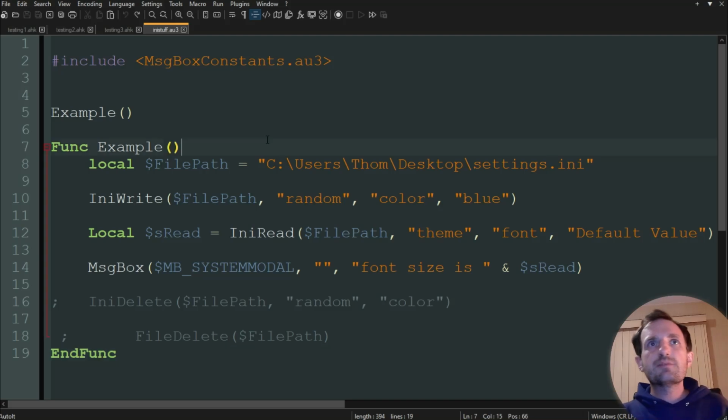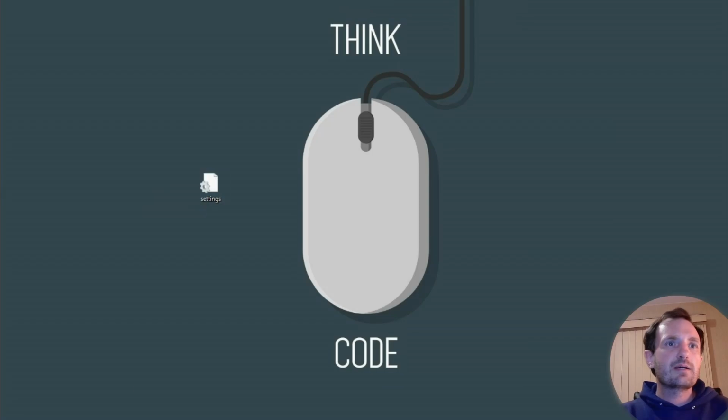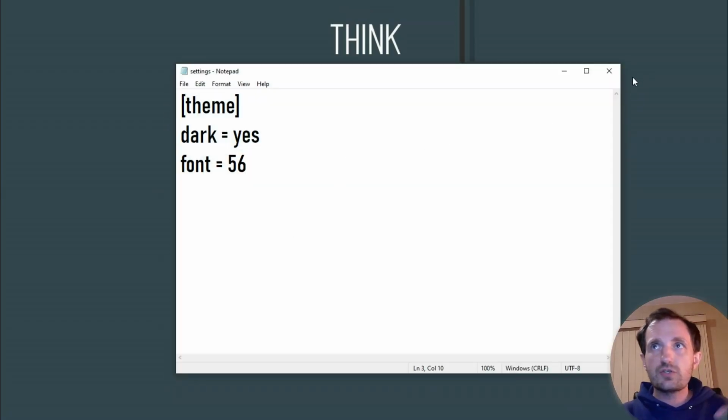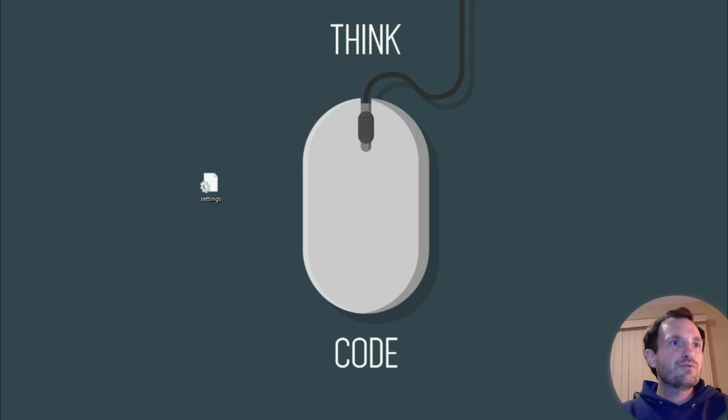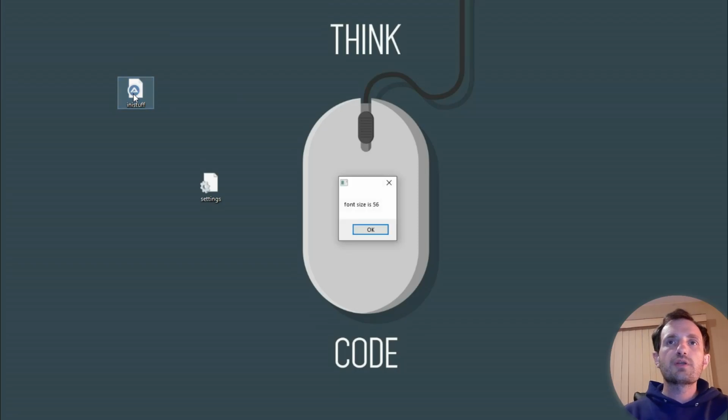So very simple. Let's go ahead and run this, see it in action. Let me minimize that. So here's what this looks like, just so you remember. And we're going to find the script somewhere. Oh, here it is. All right, I'm going to go ahead and double click that. It's going to run because there's no hotkeys.